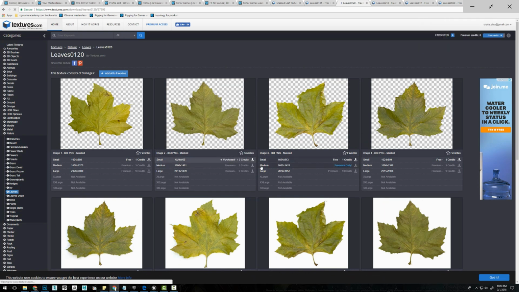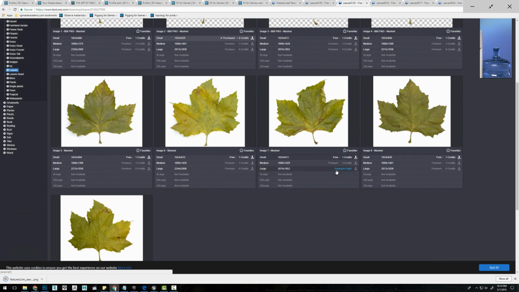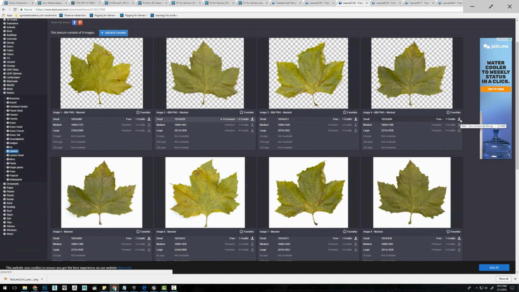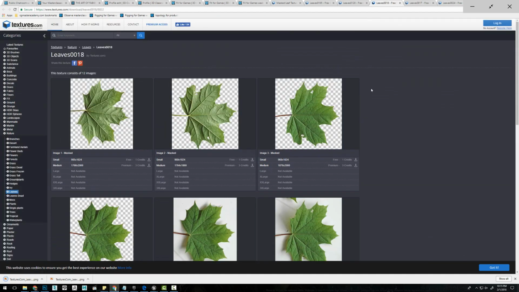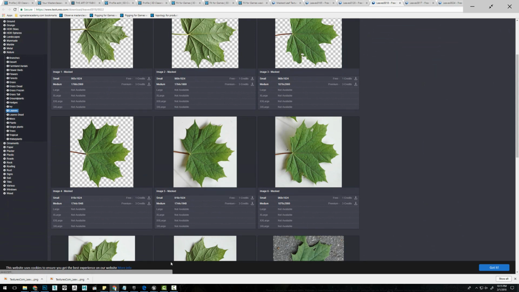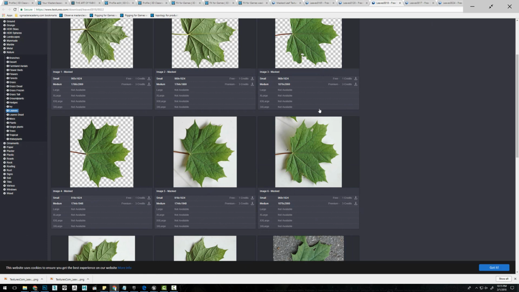Alright, so I'm gonna download one. And I want a different one. Let's see the other ones I have here. So let me try to compare it really quick. Okay.